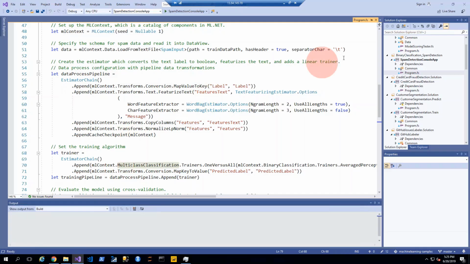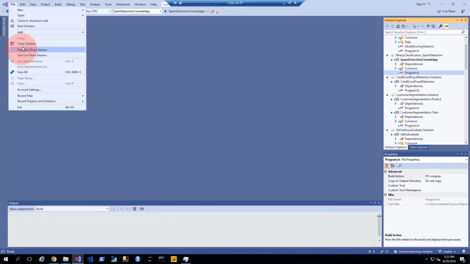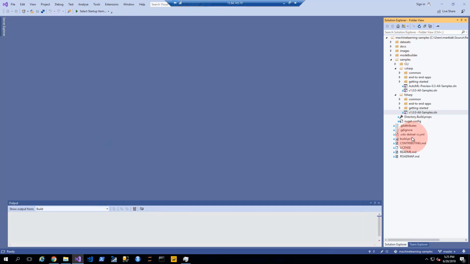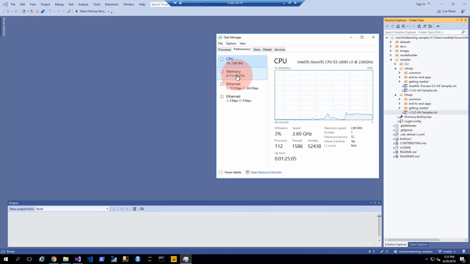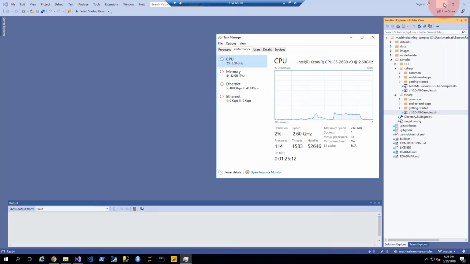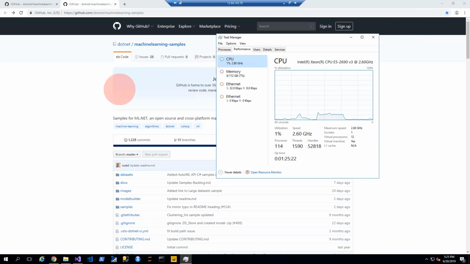And again, what I have here open, let me close the solution that I had opened. What we're looking at is Visual Studio Community 2019. I have already cloned the repo, and it was as easy as typing in the URL, and it cloned right into my Windows. This is running Windows Server, and we have here 112 gigabytes of memory. So this is an NC12. Someone asked me about using GPUs. Actually, I don't know the answer to that. I'm assuming it does, but I didn't check it specifically for that purpose. It does appear to be running CPU, though, in this case.